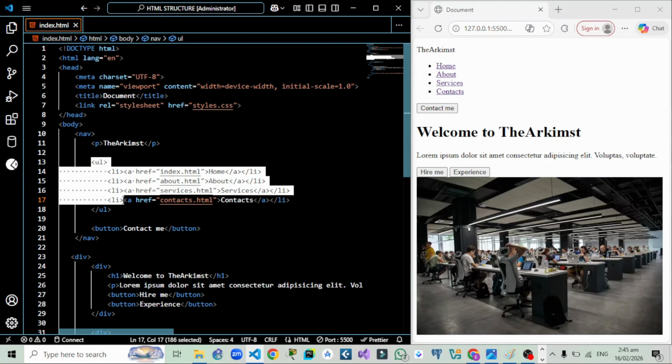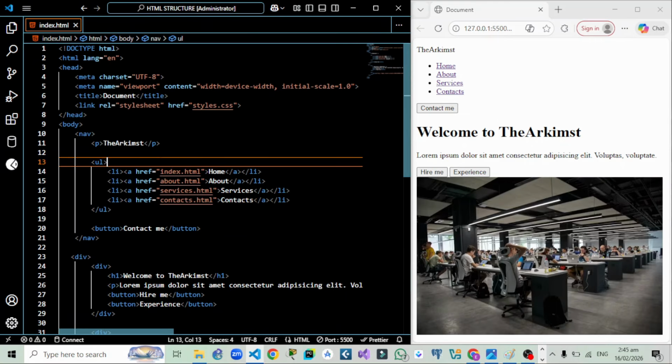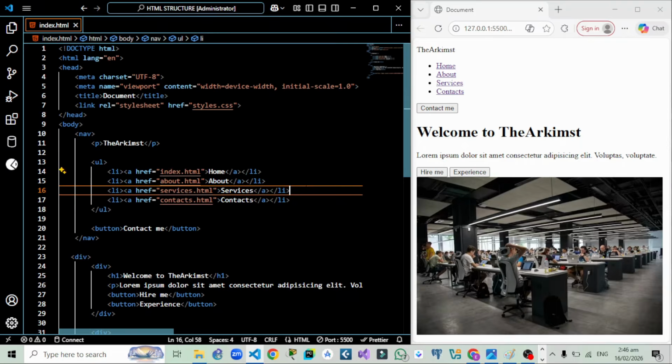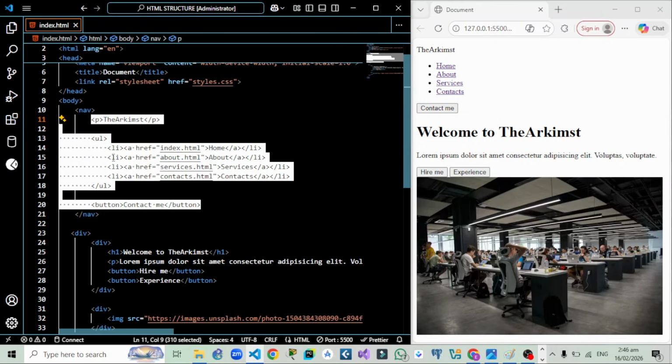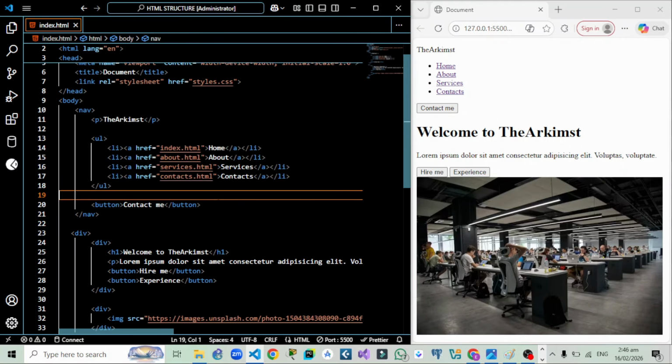I have this unordered list that will be used to create the links. So these are the individual links. I have the text over here. This is the button for the contact me. So there's a button over here, all within the navigation. So there's the opening of the navigation and the closing of the navigation. So all of these three items are inside the navigation.